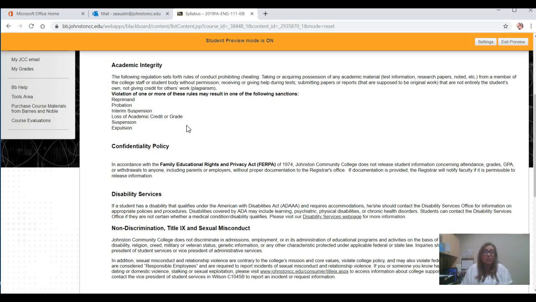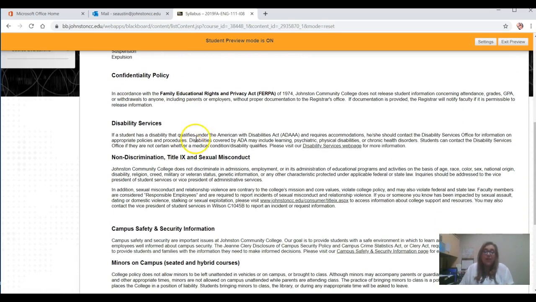You cannot use an assignment twice. That is considered self-plagiarism. And it will show up with SafeAssign, and it'll show what course you wrote it in. So just keep in mind that if you wrote it for another course, you cannot repeat it and just copy and paste it into this course.